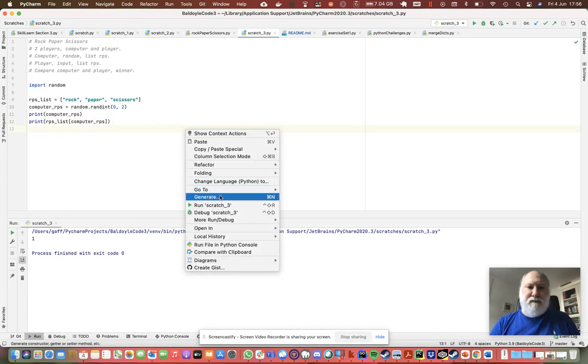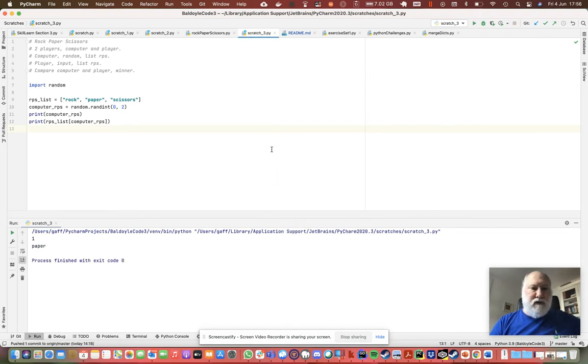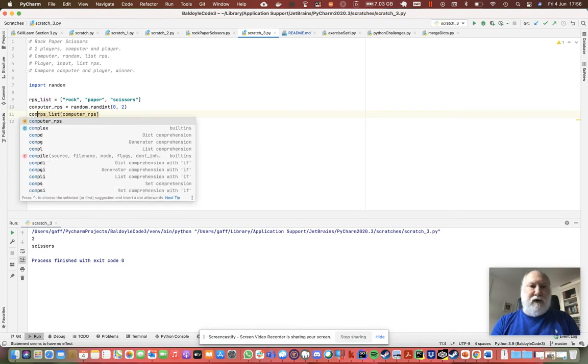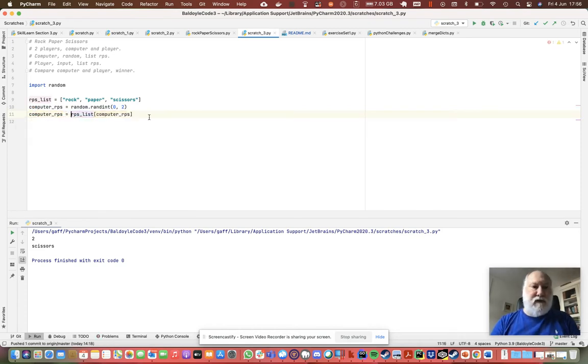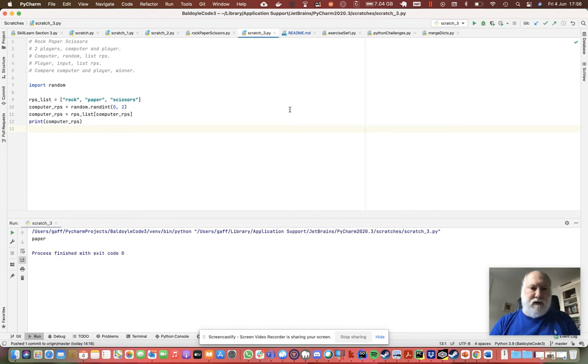So let's run this. 0 is rock, good, that's correct. 0 is rock, 1 is paper, 1 is paper, 2 is scissors. So that works. I'm happy with that now. That means I don't need to print that again. I don't need that print statement. However, I want to save that. So I'm going to overwrite the variable there so that I just get rock, paper, scissors. So let's run this again. Paper, rock, paper, scissors. Good. So I can quickly see then that this is actually working the way I want it to work.